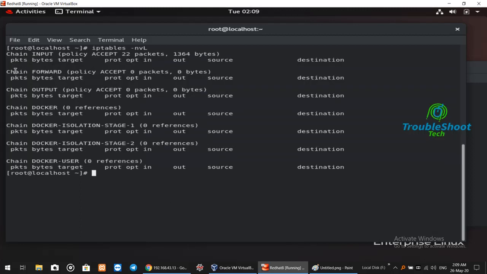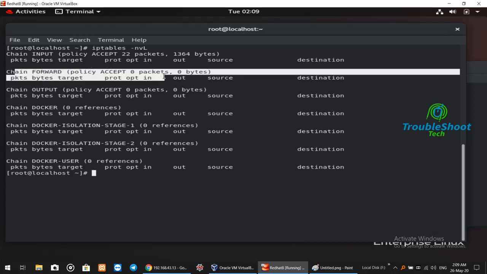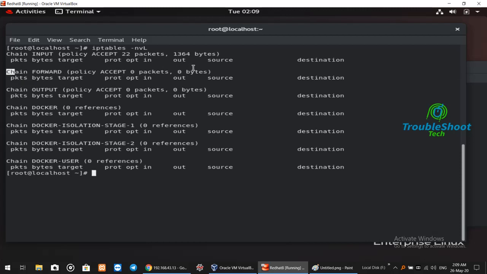As you can see, there is a chain called FORWARD. This is the thing that should be enabled, or set to ACCEPT. If in your system this policy is not changed to accept, then IP forwarding will not be enabled; it will be dropped. So if you don't have ACCEPT, or it says DROP, you can just change it.